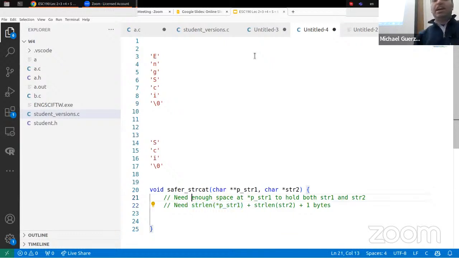Yeah. So the reason is we need the pointer for str1 for the same reason that we needed the pointer when we said create string, because it might be that we need to relocate str1 because there is not enough space where it currently is. For str2, we don't need it. And you might argue that for symmetry, even though you don't need to modify str2, make it a pointer to a pointer as well. Or you might say, well, if you don't need to be able to modify str2, it's better not to enable the function to do it accidentally. So just don't give it the information that it doesn't need to know.